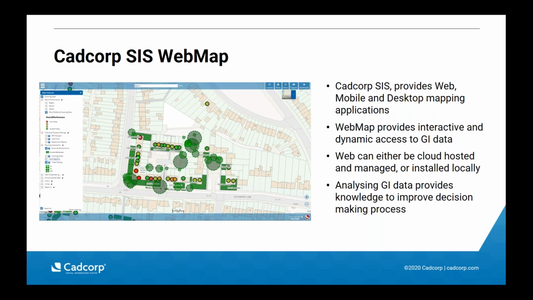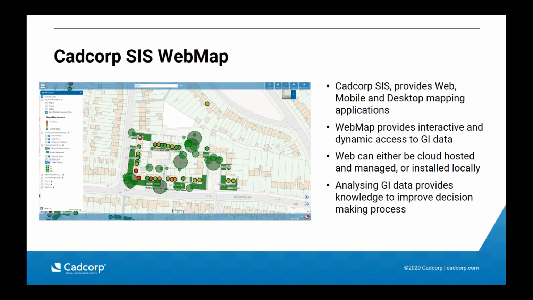You can obviously turn on and turn off different map features, and you can carry out spatial analysis. So you can find out what features are close to others. We've got lots of tools which you can drop into here, like local knowledge and edit. You can even edit core data via CAD Corp Sys Webmap. So it's a really powerful web mapping application, which is a corporate solution enabling you to connect dynamically to internal data sources and to share those either just within the organization, externally with other organizations you may be working with, or to members of the public.